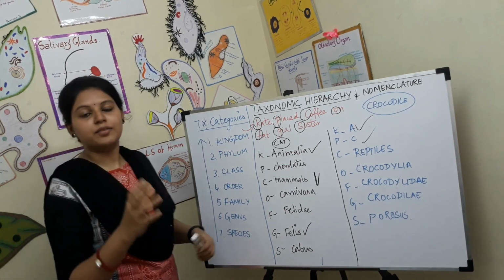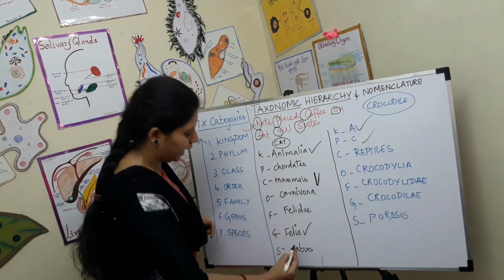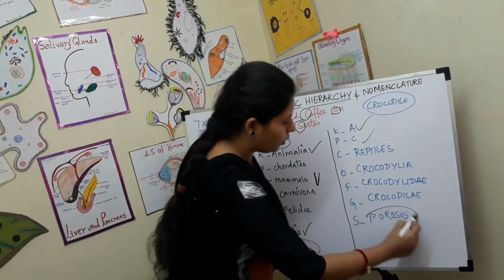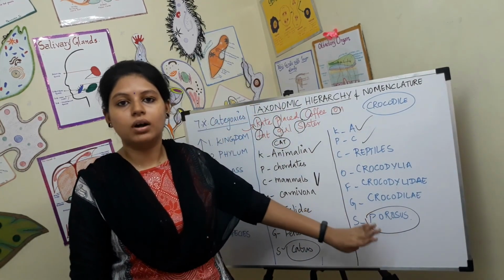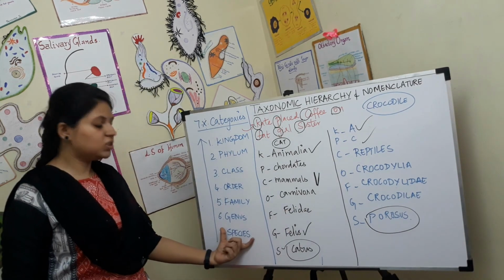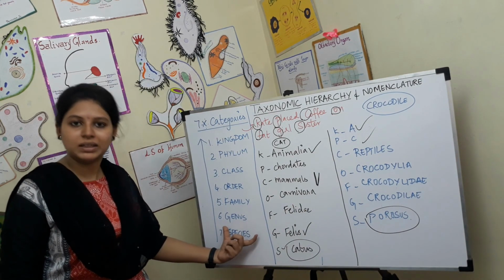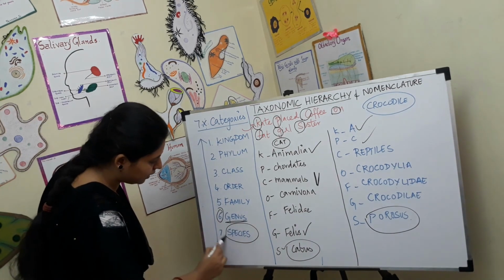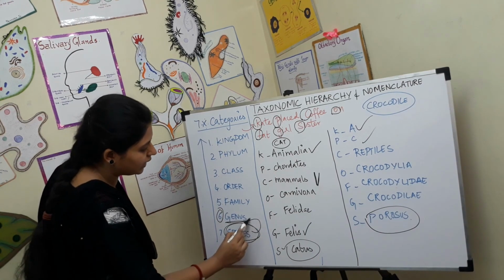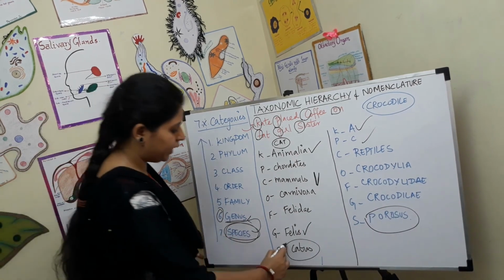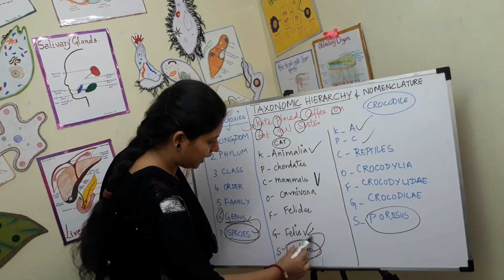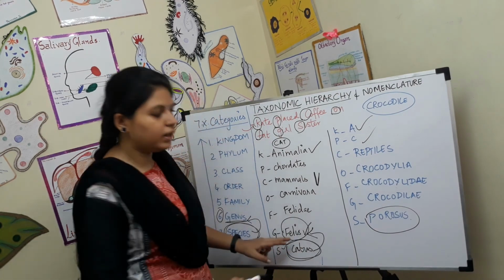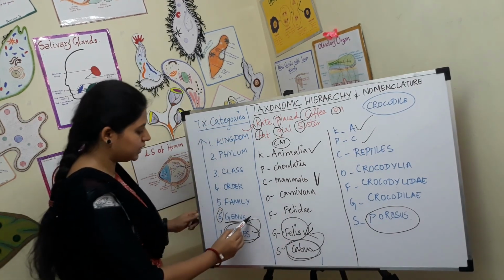So now species. Species refers to a particular animal. For example, catus is referring only to our domestic cat, and porosus is referring only to our saltwater crocodile. So species is a unique name which refers to a particular creature. Next is genus. Genus groups species that share a few or more similarities. For example, catus and Felis. Catus refers to a domestic cat and Felis is the cat group. Alright, so that is genus.